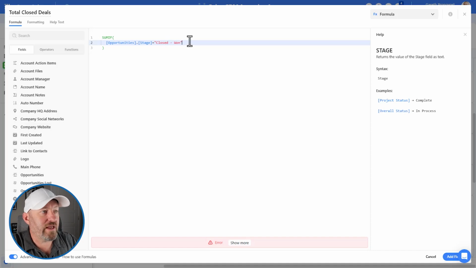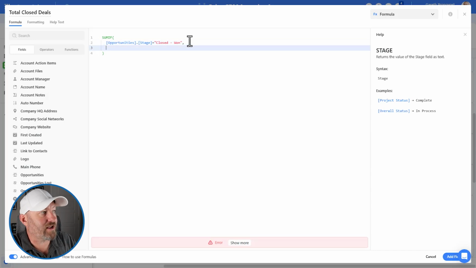Now, I need to go into my next piece of the SUMIF function. So I separate these with commas. And again, like I said, to make it easier to read, I'm going to do another carriage return. Now you'll notice over here on the right-hand side, I've still got my examples from this stage. If I want to get back to the other syntax, that is the help text for the SUMIF, it's actually pretty easy, but you just need to know how to do it.